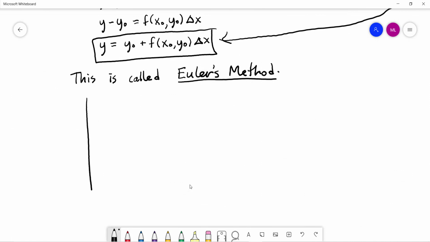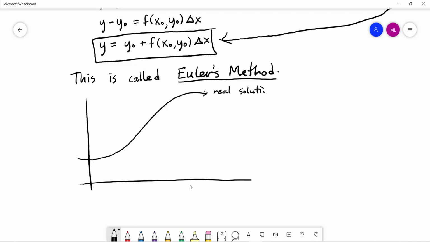So basically what we do is, again, let me just give you a quick estimate. If this is the real solution on our coordinates x and y, and here's our starting point, x naught, y naught, what we're going to do is plug into this point and use a linear approximation to get a guess for the next point. And what I'm going to do there is then find a guess for what the slope should be at that point. And then I'm going to follow it a distance to the next point. Then I'm going to guess the slope there, maybe it's more or less the same direction, and follow it a distance of delta x.